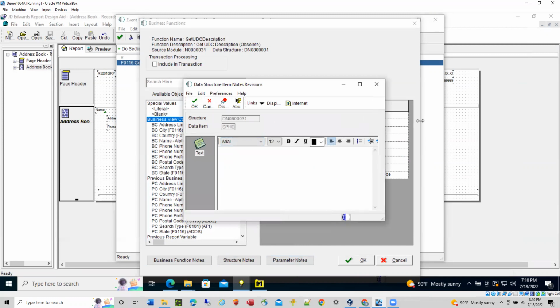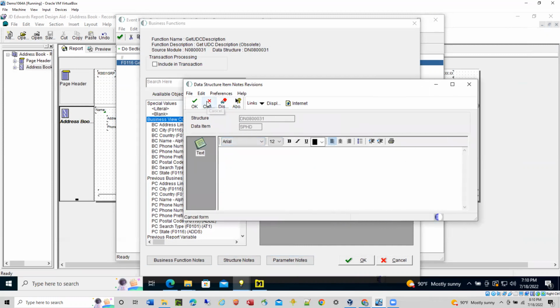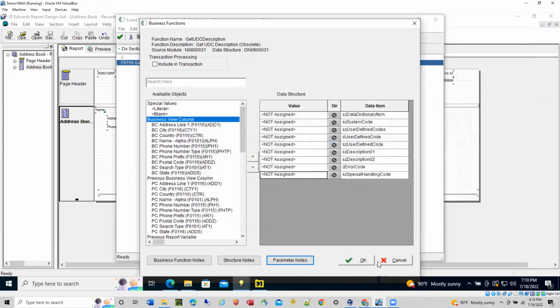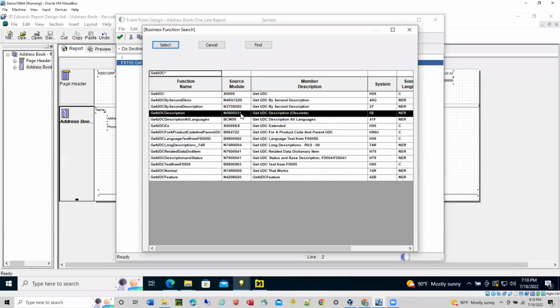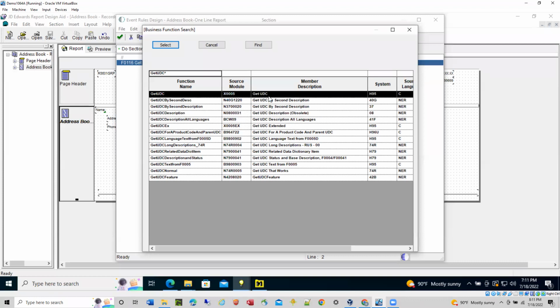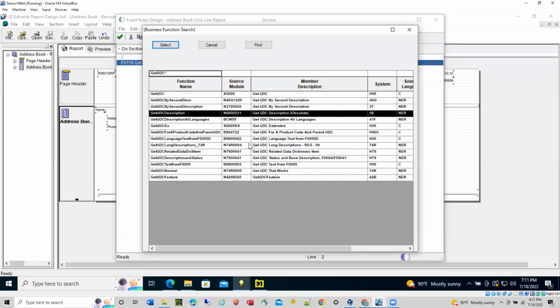Yeah. So it gives me the alias anyway. So yeah, that's one of the business functions that I wrote, and I'm proud of. I still use it because I can't get this get UDC to work 100% of the time, where I can get mine to work 100% of the time. So I'm kind of partial to it.